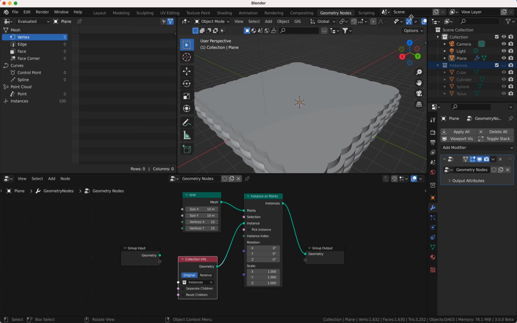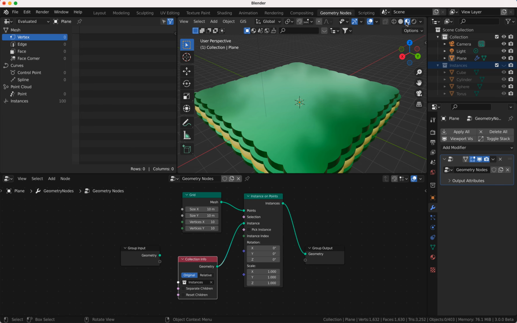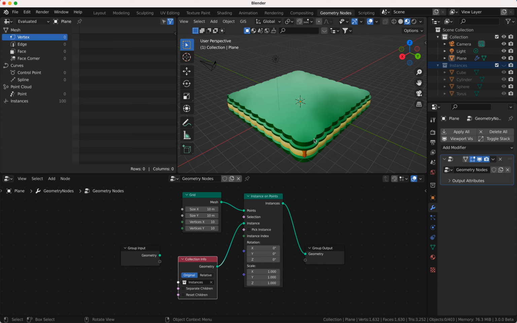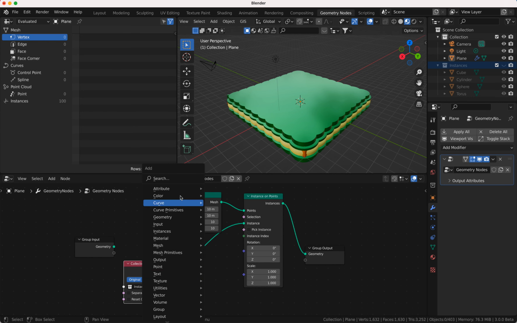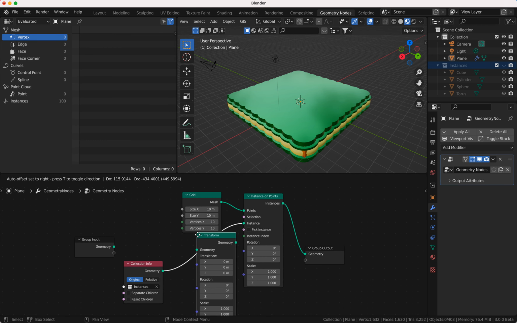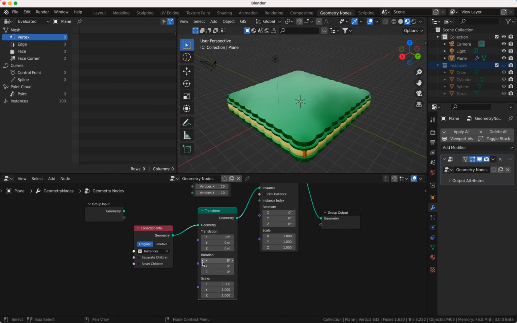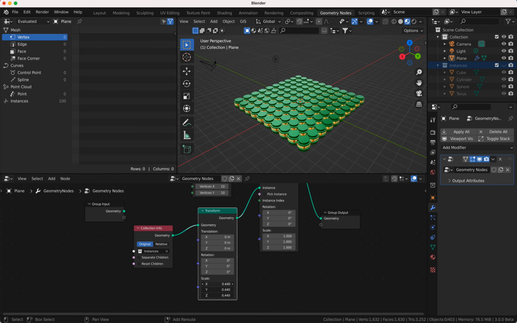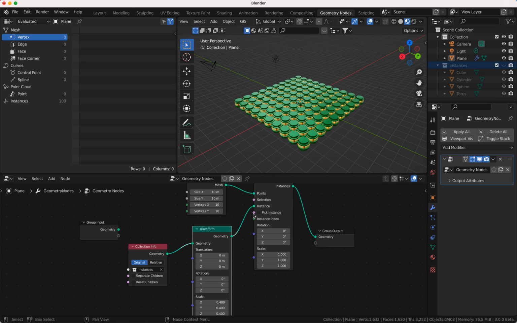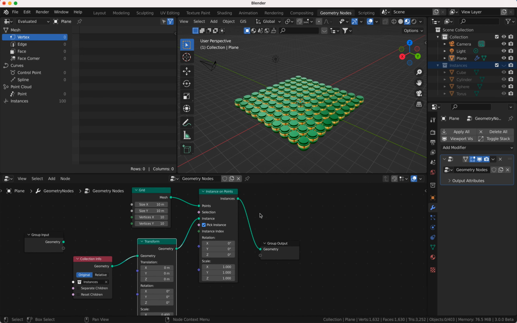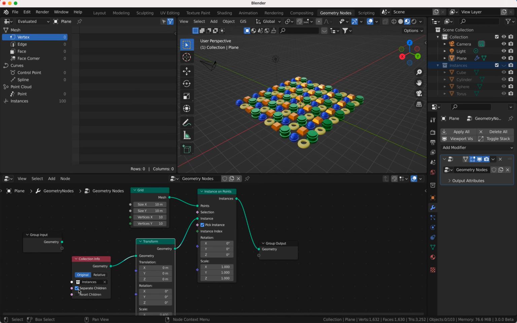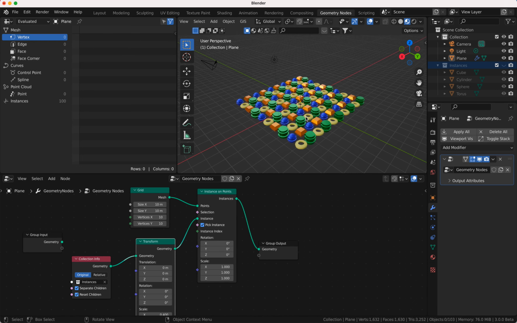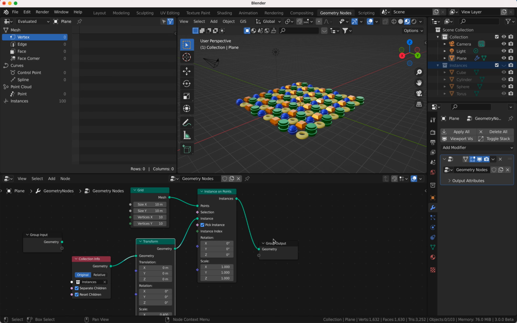And right now you see already something. It might not look perfect, but it looks like something. What we do now is we scale it a little bit down. So transform, scale, and make it smaller so that it looks good. And now we just say pick instances, and we want just one, so we say separate. We set children, and you see now we have single instances. Very nice.